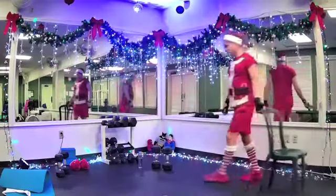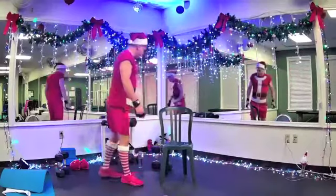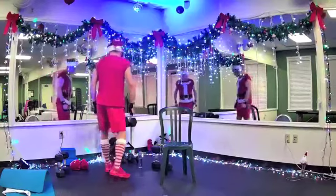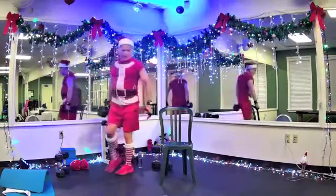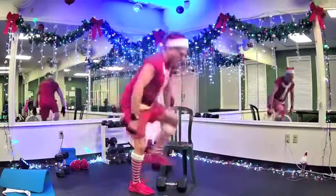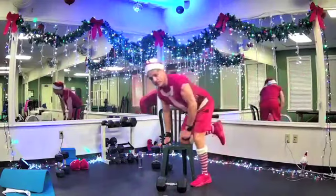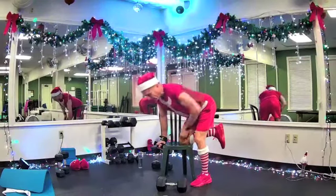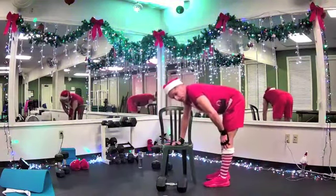Let's go heavy. We'll do one at a time with some shrugs in between. So, you might want to have a chair. You could kneel on this chair if you wanted to do your row, keeping your spine nice and long, your back pretty flat.